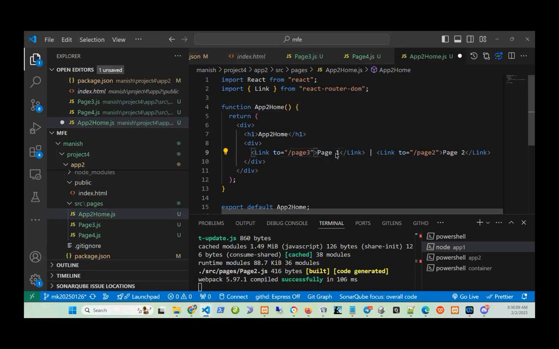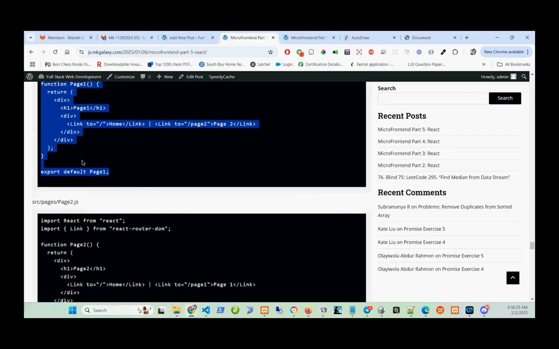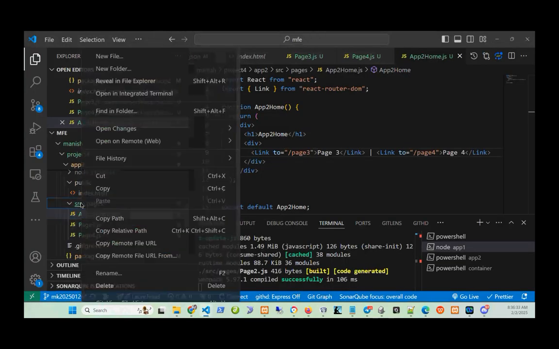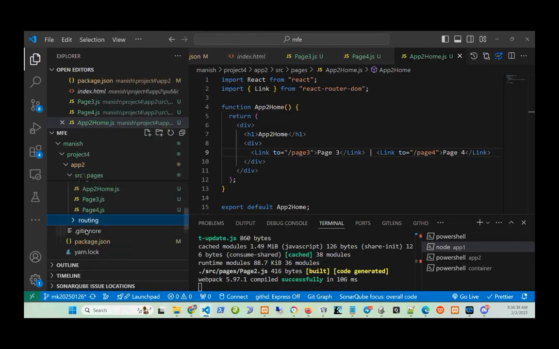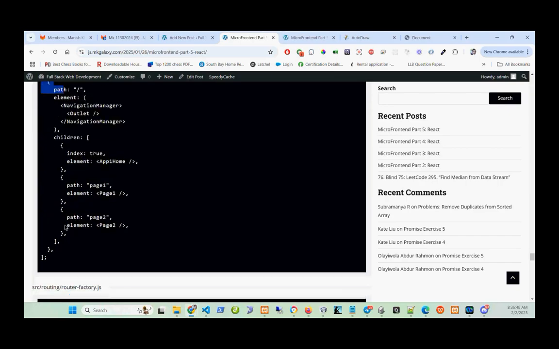So here it's going to 3 and it's going to 4. I'll put all this in the document. You can copy and paste it also. Right now I'm doing the same thing, taking from app1 and pasting it to app2. Now let's create the routing, routes.js.